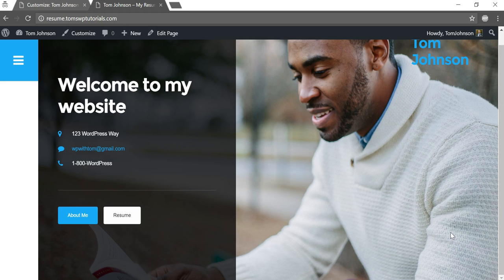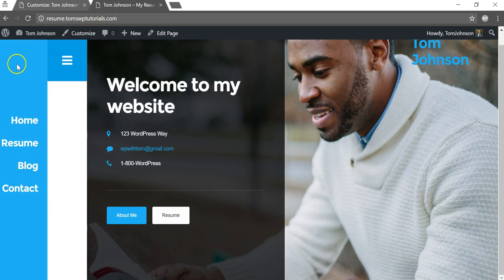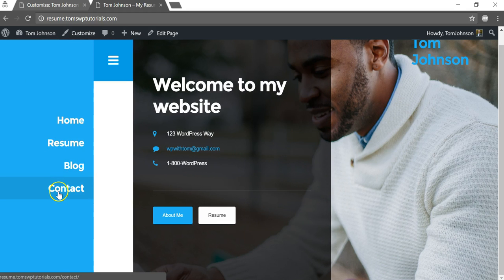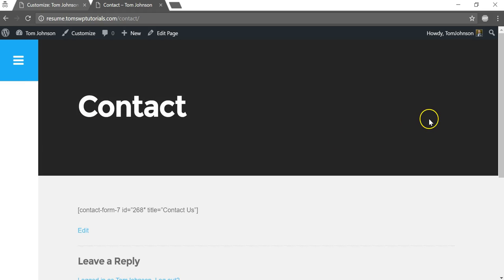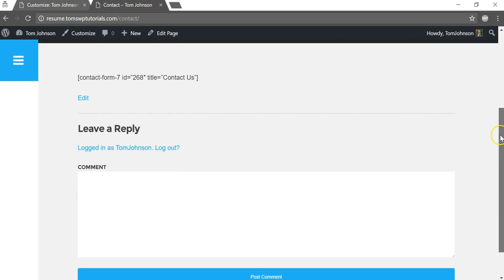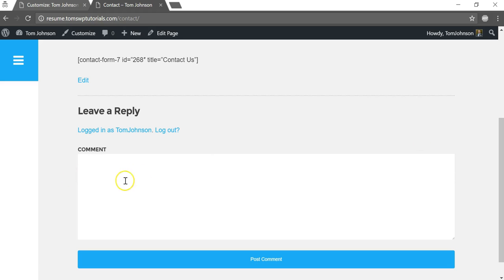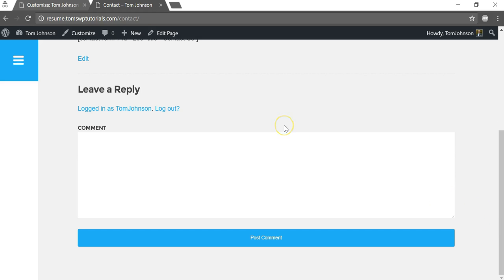So next we're going to get into building out our contact page. If we go to our contact page right here, we're going to see that there's not a whole lot going on. There's actually a little bit of an error message. And there's a comment area, and that's not exactly what I want for the contact page. I want an actual contact form. So we're going to get into how to actually make this now.